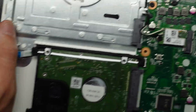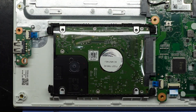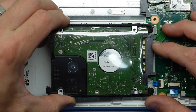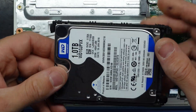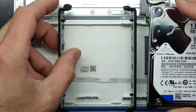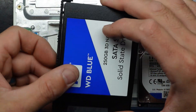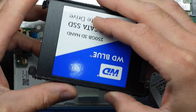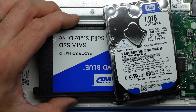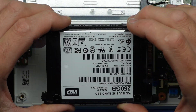We have the old and slow hard drive right here, which I am going to replace with a WD Blue — I find them decent value for money. This particular one was an old one terabyte drive, also WD Blue. We're going to quarter the capacity but we're going to get a hell of a lot more speed out of this machine. Being that this one is only using about 40 gig of data with a fresh Windows install, it's going to be considerably better and a much more usable machine.